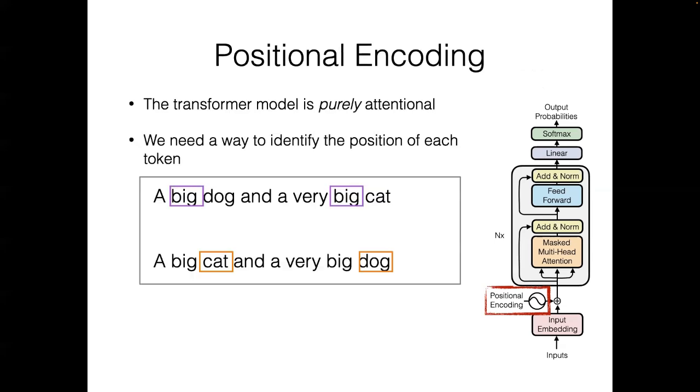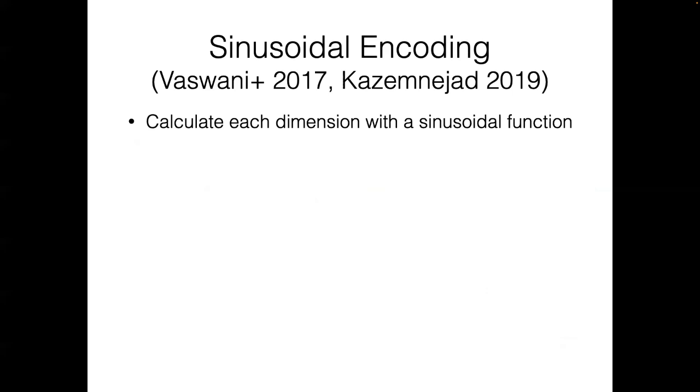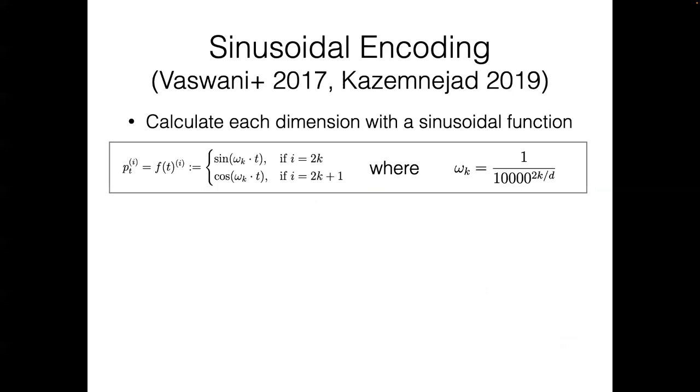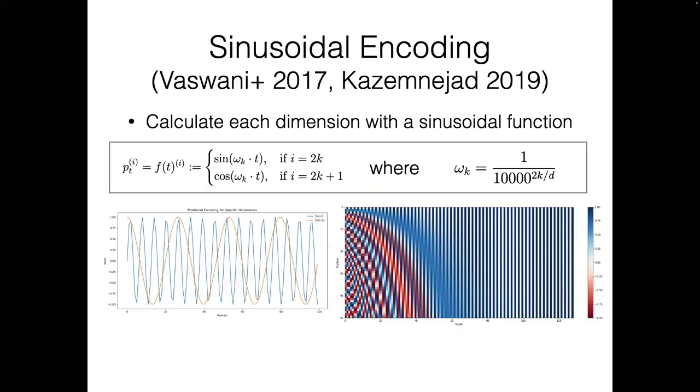The way that they come up with this position vector in the original Transformer is to use this idea called sinusoidal encoding. It can look kind of complicated, but I would say the idea is kind of simple. I would also keep in mind that there are other methods that people use today. We'll talk about this later, and you'll see it in the homework. So you could focus your effort maybe on understanding those. But I really think you could understand this one too.